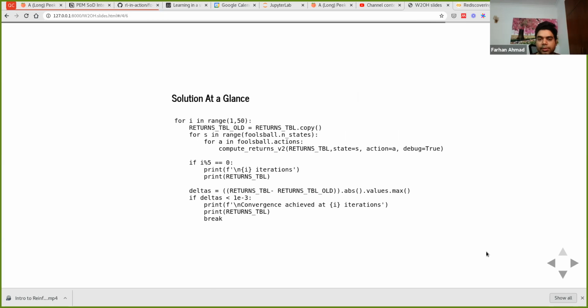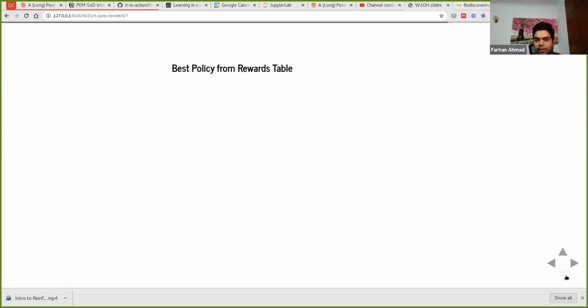So I just want to talk about the final part where we tested for convergence. We just repeated this approach, updating every cell in terms of its neighboring state and action, and with 9 iterations or so, we were able to get convergence.